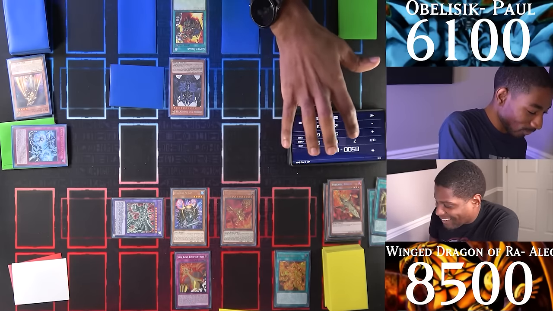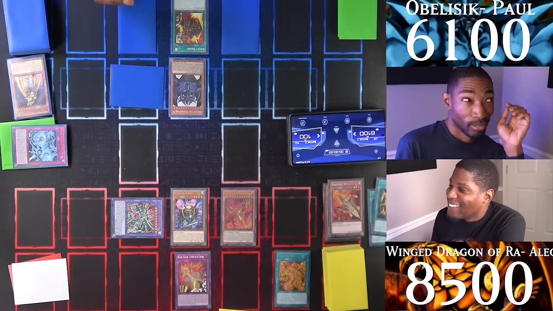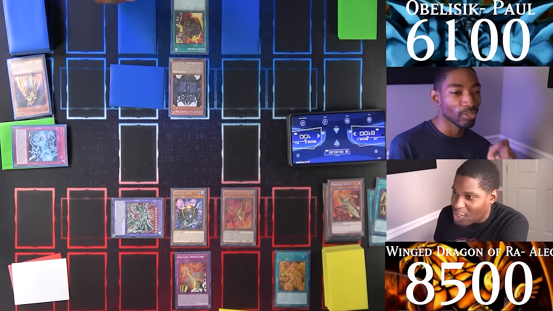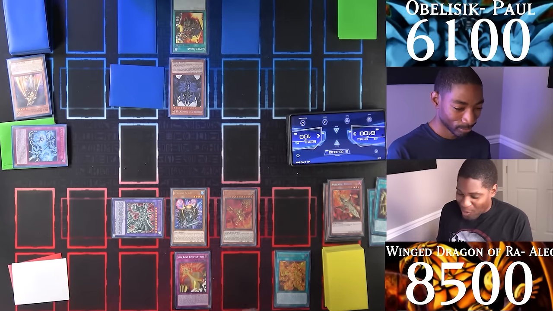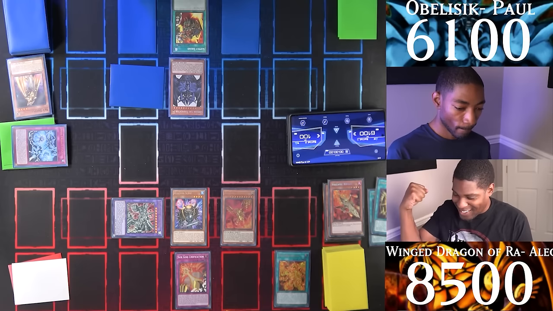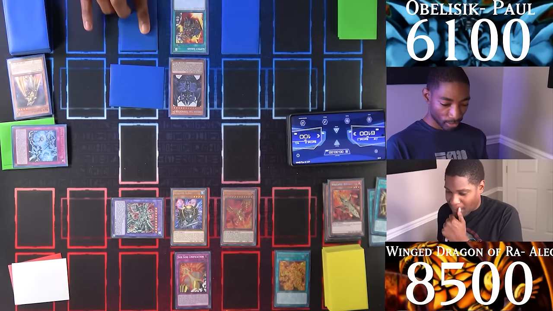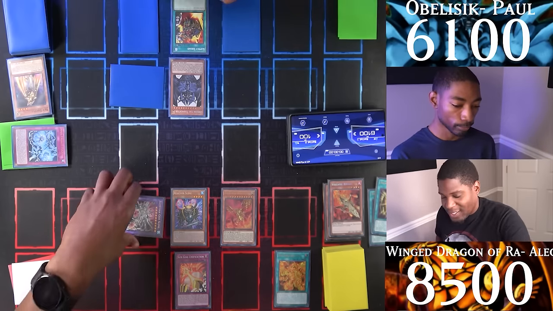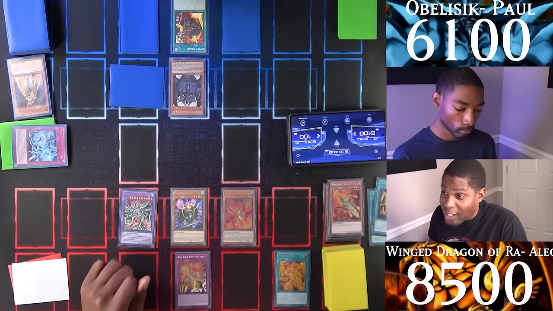Okay, so that's 8,400 plus 2,900? Yes. How much is that? 11,300. We can do math. 11,300 attack. The power. The absolute power. Do I have anything to do? Because I only have 6,100. That is fine. And I'll get my God Slime ready in case you try anything funny.